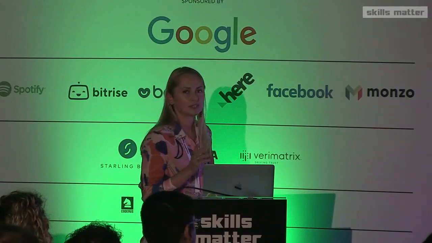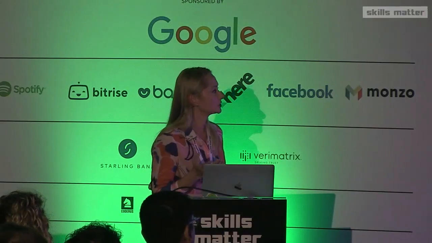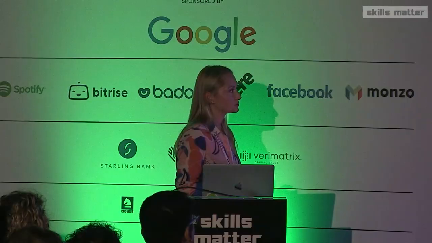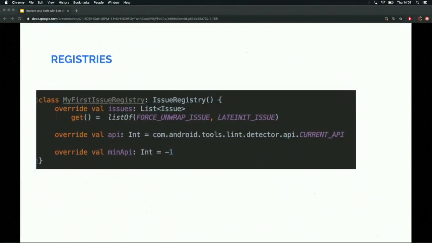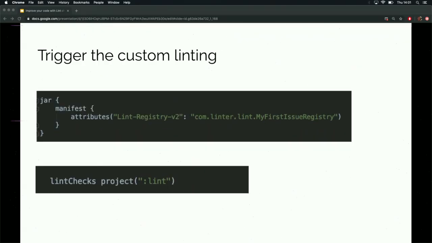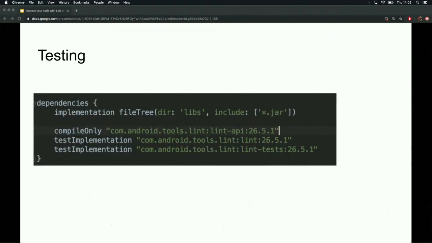The last thing is just the registry, which is, as I said, just a catalog of your issues. Let's say here we're going to have two. Maybe we want to forbid double bangs, and maybe we want to forbid lateinits. The only method you have to override is getIssues, so that the compiler knows which ones you're looking for. And then one other thing you have to take into consideration is adding the registry to your Gradle file, because you want to package it with your project. And then that's it. You're going to run it.